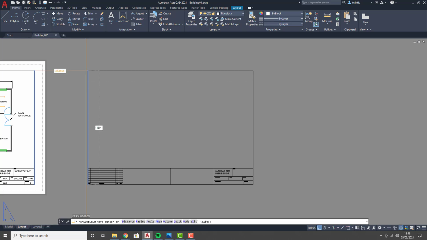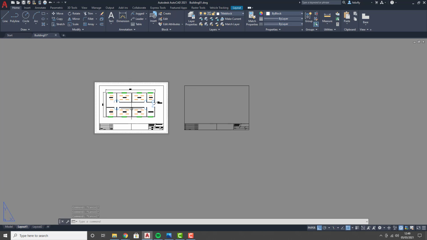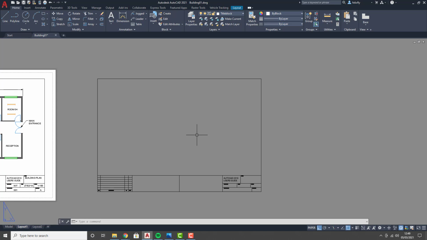This is 260 millimeters, okay? So they're both drawn actual size in the relative space. So how then do we show our model in this piece of paper? For this, we use something called a viewport, and this is where people get a bit confused about what's happening.